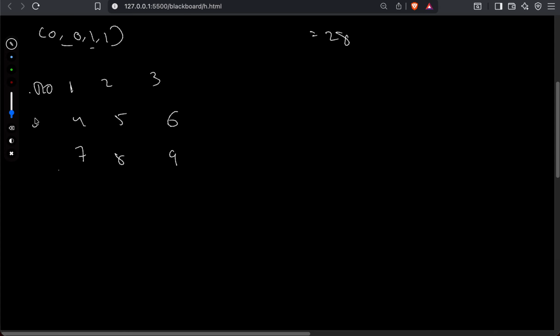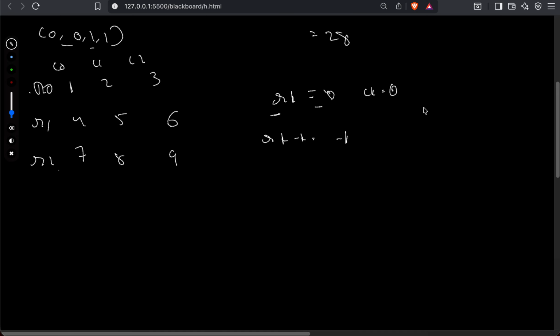So row 0, row 1, row 2, column 0, column 1, column 2. Okay, so the formula: row 1 minus 1 is equal to 0, so special case, and row 1 minus 1 is equal to negative 1, which does not exist. So where row 1 is equal to 0 and column 1 is equal to 0, that part becomes 0.